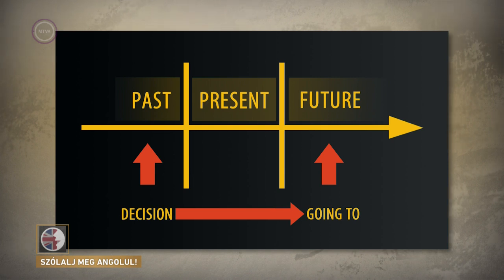We don't know when you made the decision. Maybe it was this morning. Maybe it was this afternoon. Maybe it was yesterday. Maybe it was in 1988. We don't know. And to be honest, it's not really important. The important thing is that we recognize that this is not a spontaneous decision. You thought about this in the past. You decided about this in the past.